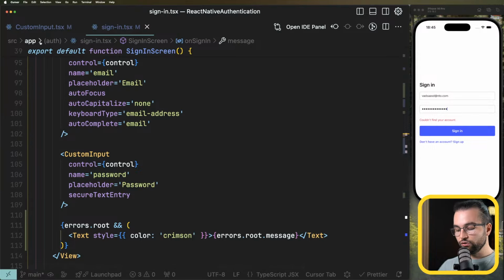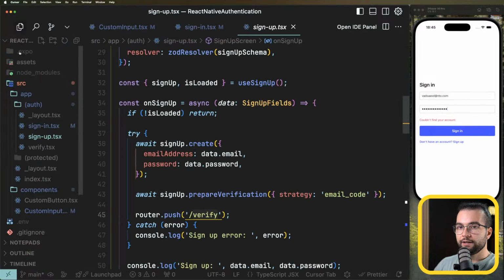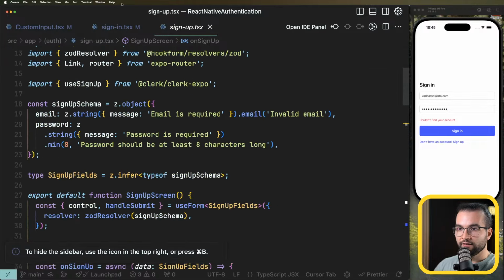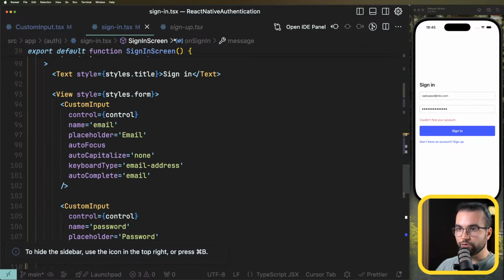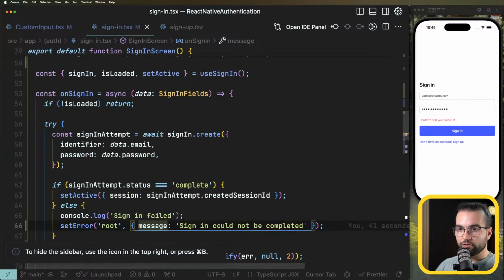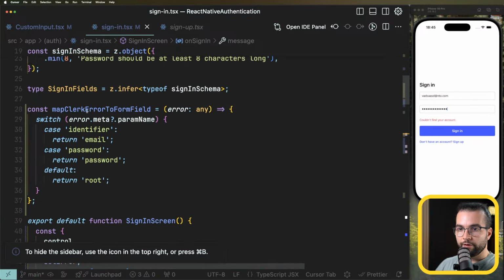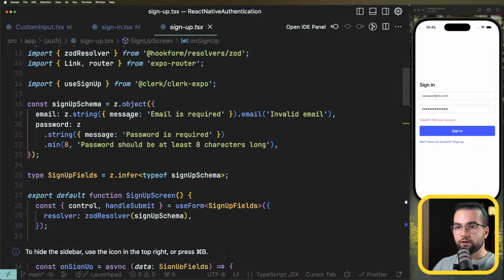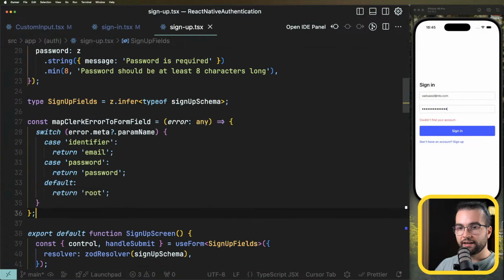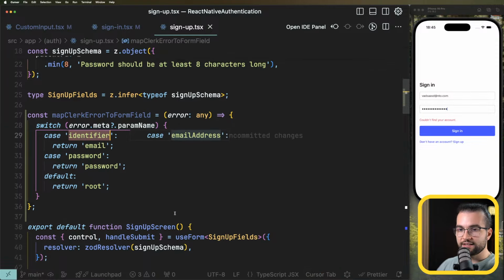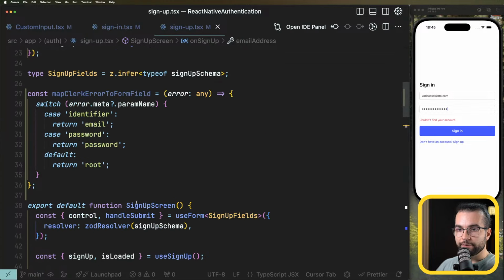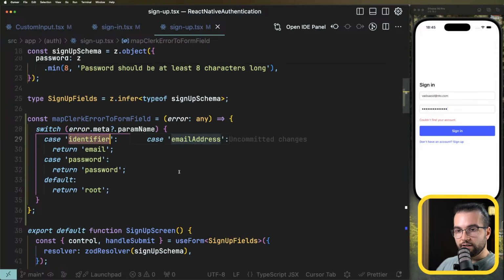Let's go ahead and do the same thing on the sign up. So I'm going to look back into the sign in and see what do we need to do. Well, first we are going to need this map clerk error to form fields on the sign up as well. And I duplicated because in this case, the field is email address. It's not identifier. So email address.